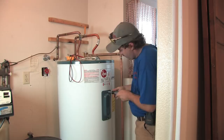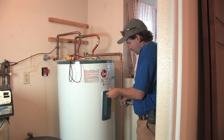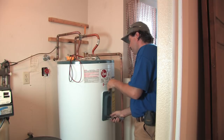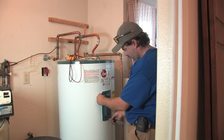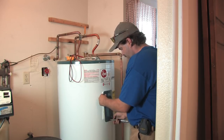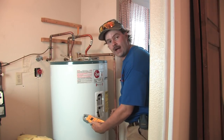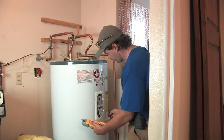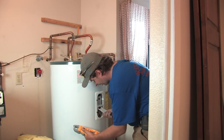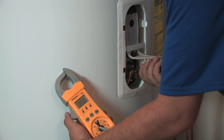So with our power off, we're going to go ahead and open up the cover and get into our little mechanical room on the water heater. The next thing we're looking for is power. There are two places that I check for this on a water heater. The first one is down here at the element — typically if the power is on it's going to be towards this element. You can see that there's no voltage at this element here.